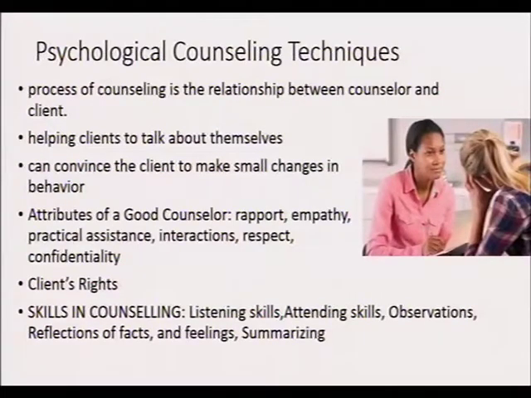Now, there are different processes and techniques that you can use. The first thing that one needs to understand about counseling is that it is a process. You start somewhere and you end somewhere. The second aspect of counseling is that it is a relationship between a counselor and a client. That relationship is very, very important. So when you are going to counsel someone, you need to build a relationship, and the relationship is very important.